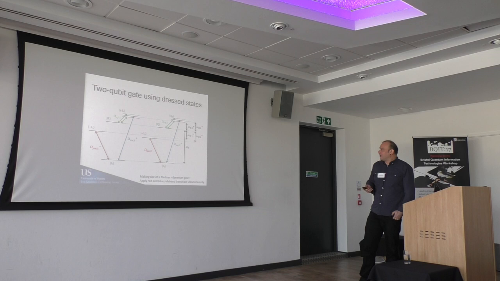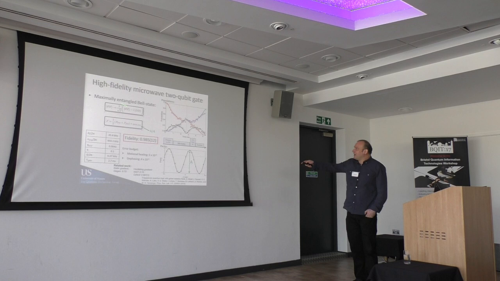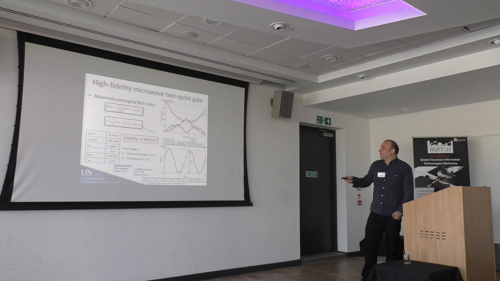Let's look at the result. Now here are the populations. So we're producing this maximally entangled Bell state. We perform a quantum gate and produce this maximally entangled state. Now let's look at the populations, and you can see that the populations nicely match this state. Now that is not a proof that we have an entangled state. That may also be just a nice mixed state.